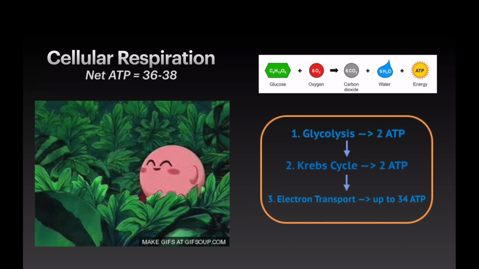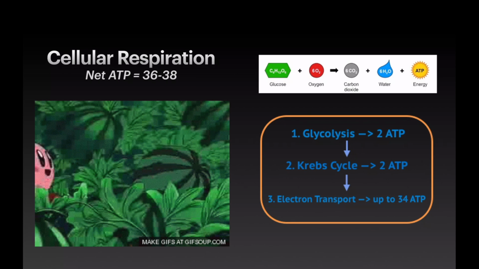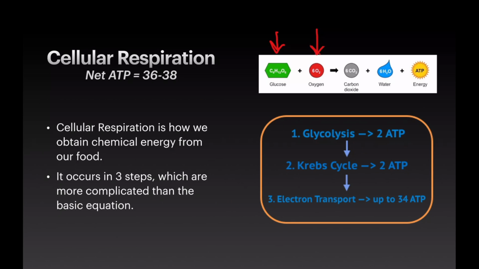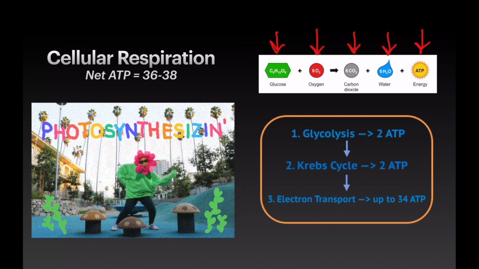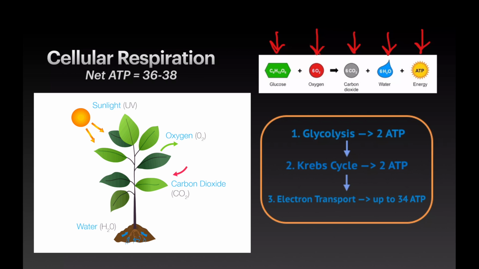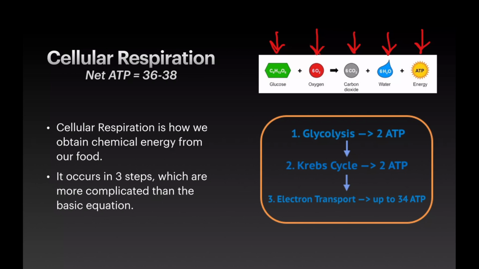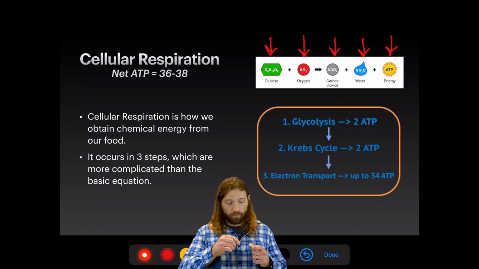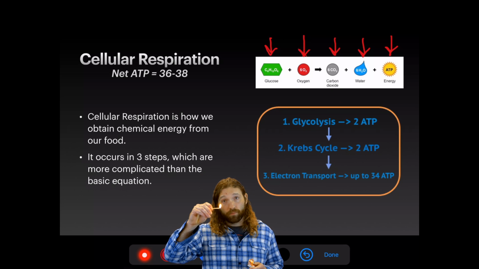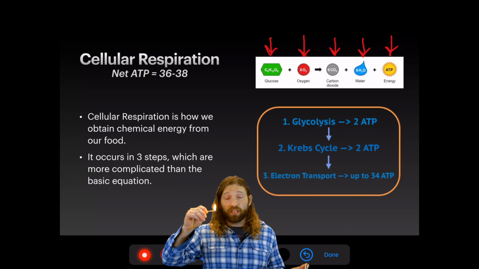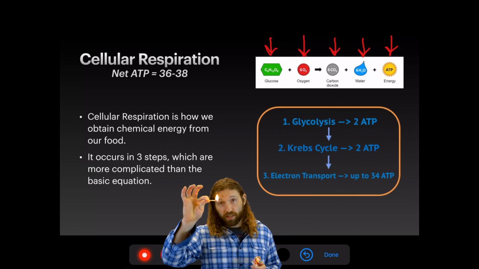So now with cellular respiration, you can see the equation, again, as a reminder, is just the reverse of the photosynthesis equation. Photosynthesis is adding water and CO2 with light to create glucose and oxygen, and cellular respiration is taking that oxygen and combining it with glucose to get those waste products that photosynthesis used as the reactants. Now, cellular respiration is actually 3 steps. If you remember, I can just light a match and I'm using this equation and there's no intermediary steps. It's just straight up burning the paper and creating energy, water and CO2.